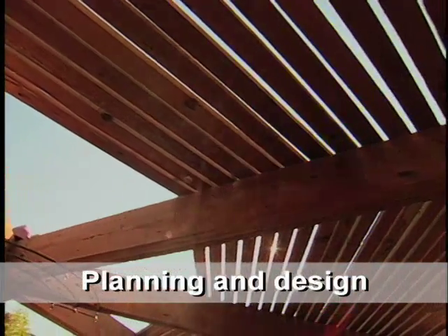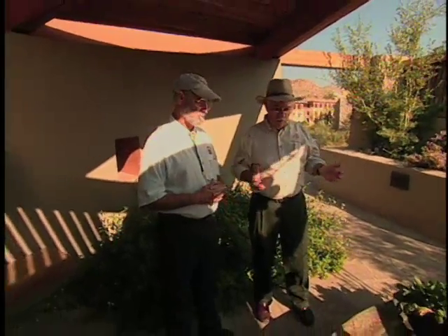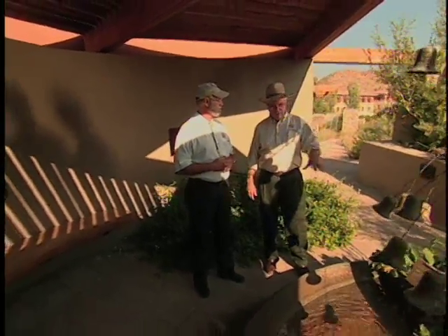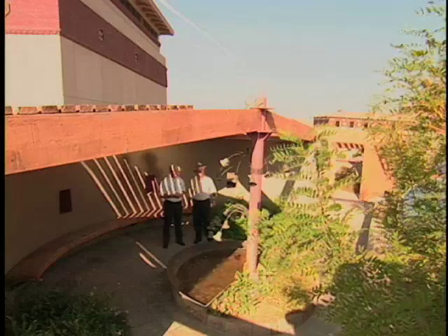Water features have an important place in a good southwest landscape if you take special care to cut down on evaporation, like using a shade structure. Just as important is this wind-buffering wall — it keeps the wind off so you don't have evaporation, and it holds humidity around the plants. In this circular area you get really good sound resonance from the splash of the water, and you're not wasting a lot of water.